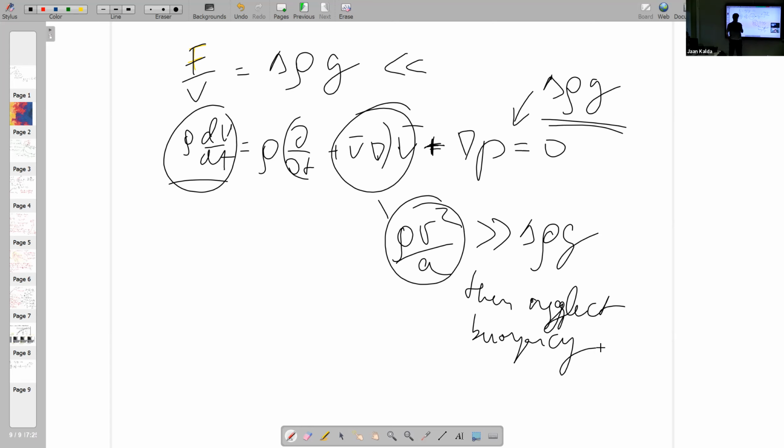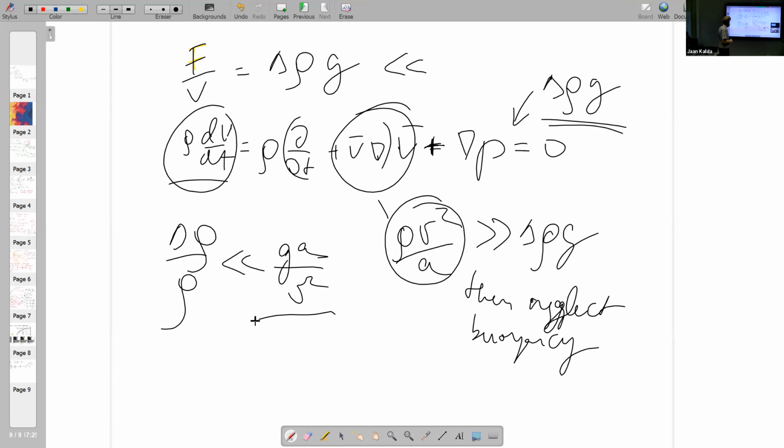You can also write it like delta rho divided by rho must be much smaller than g divided by v square. So it depends on v square. If you have a fast motion, strong turbulence, then it doesn't matter. You can just safely neglect the buoyancy. Quite usually you can neglect. Buoyancy says that temperature is passive, meaning that temperature differences could change the pressure and give rise to a buoyancy force, but usually, in the cases of strong turbulence at least, it is negligible.